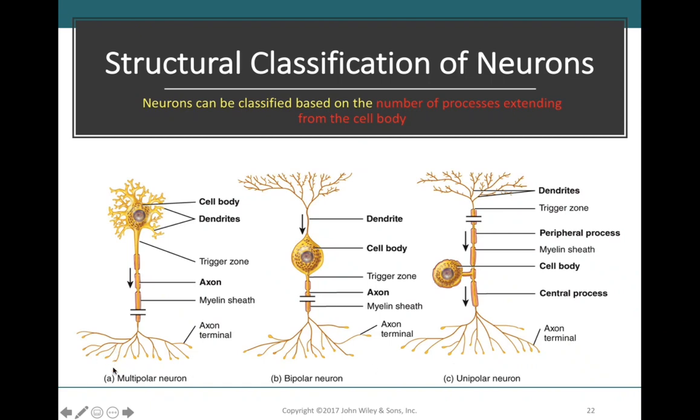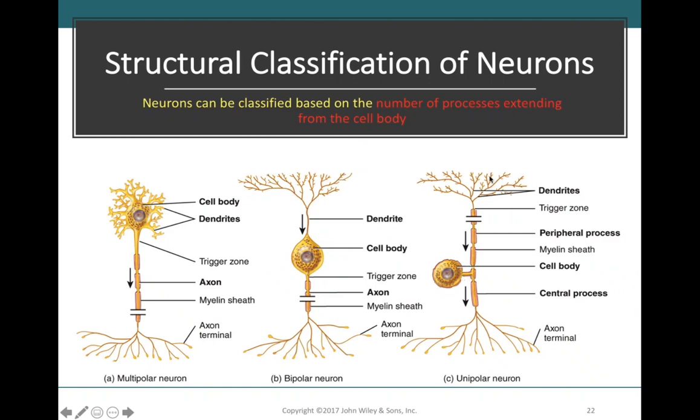So multipolar neurons are named because they have many different projections that come out of their cell body. There's lots of different processes, lots of dendrites and one long axon. With a bipolar neuron, we're going to have two major projections out of our cell body. We can see that all of the dendrites will converge on this one spot, and they will eventually bring all of their signals into the cell body through this one point here. And then our neuron is going to send its signal out of the axon. So this is bipolar because there's two major processes that project from our neuronal cell body. And lastly, our unipolar neurons are going to have a single projection that is coming out from the cell body.